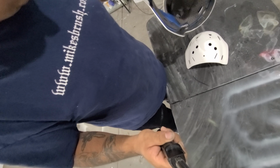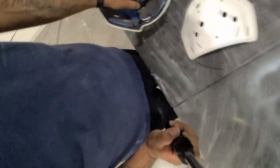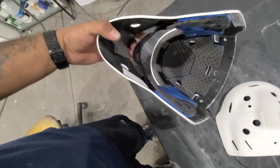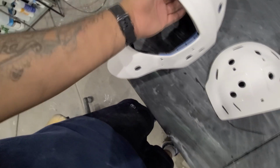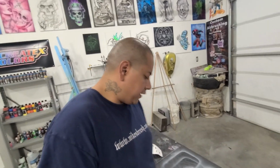I'm going to mask this one off. We're going to want to mask all the foam parts inside here, and we're just going to lay some masking tape over all this inside. If I can get you guys at the right angle. We're going to lay some masking tape all up in here, get that all covered up so that no overspray actually gets on the foam. Obviously on the sides here we're probably going to get a little bit, but we'll try not to get too much. We're also going to try to cover up these little tiny holes here where stuff screws in, so that we can get those holes clear without much of anything else.